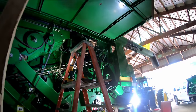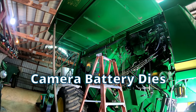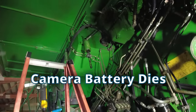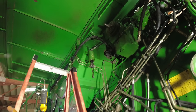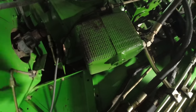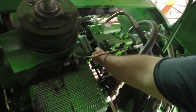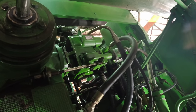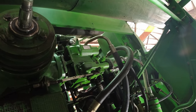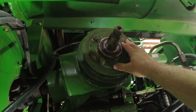Separator on. Well, I believe we're all right, guys. Climb up here and see if we see any oil seeping. Well, I got a little seep right here. That's on the hydrostat. Might have to check them bolts there. This all looks good. I don't see no leaks.